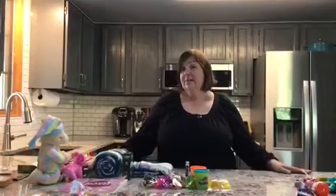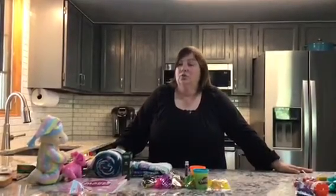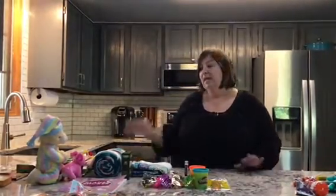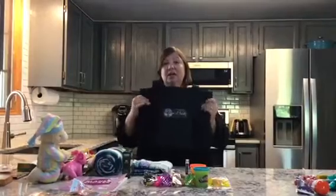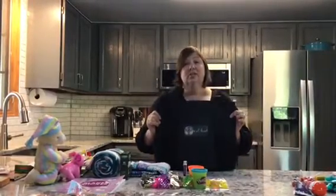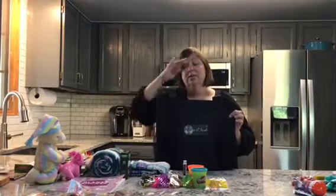So I'm going to go through the items that we put in chemo care kits, and this year we decided to do pediatric kits for children that are going through this really hard time. The first thing we start with is these really great bags. It says Jane's Closet. All the years we've been putting chemo care kits together, Jane's Closet, a nonprofit out of Alliance, Nebraska, Bixby General Hospital, has helped us.